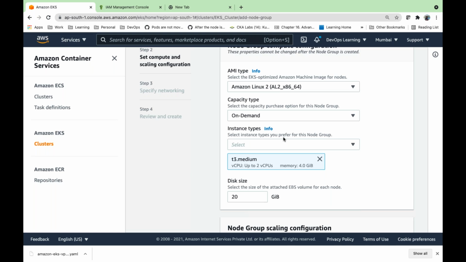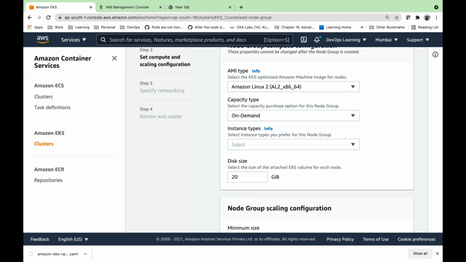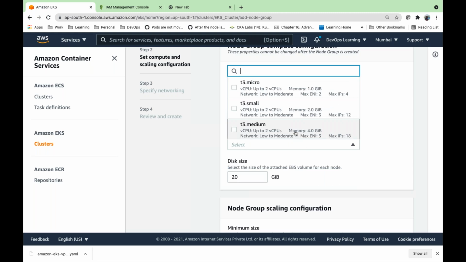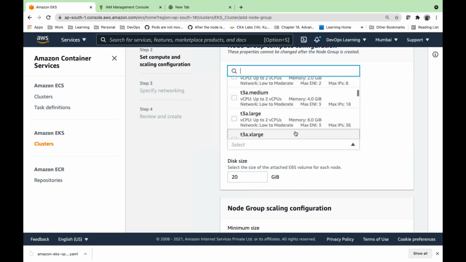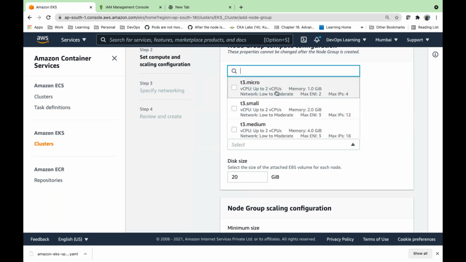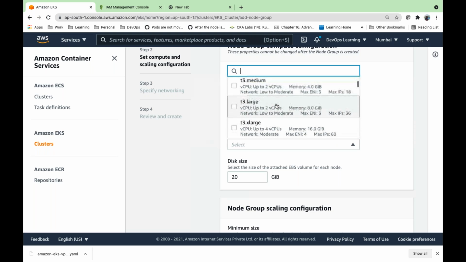Now instance type. What should be the instance type for your worker nodes, with what capacity? If you see here, it doesn't support T2.micro. It supports T3.micro, T3.small and others.